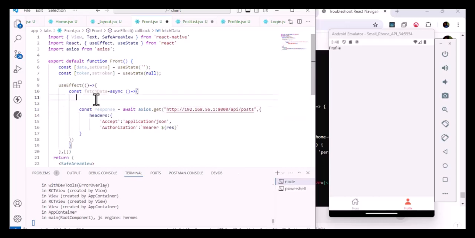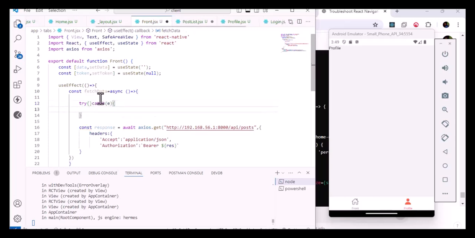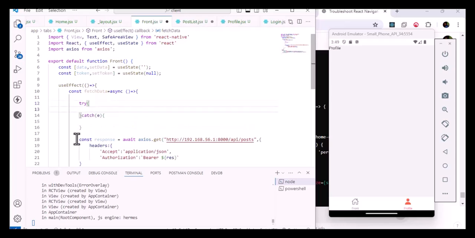Here we create const, let's create try catch. Inside this, let's put this.